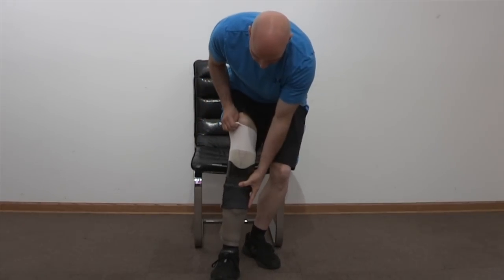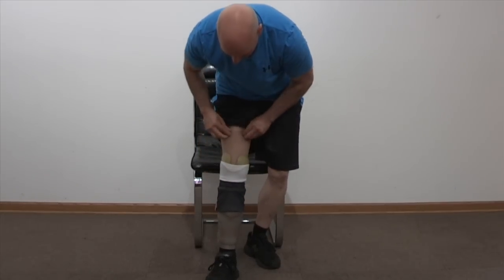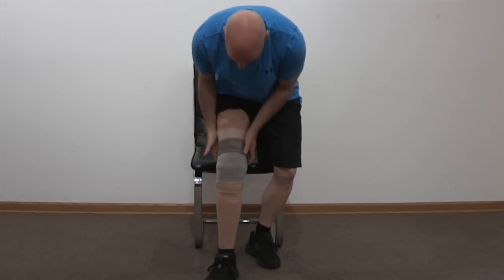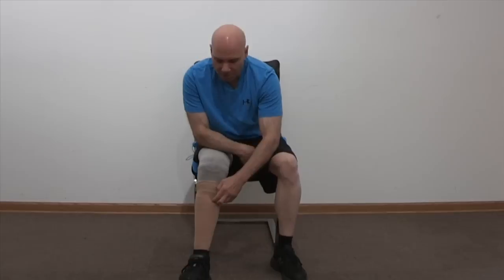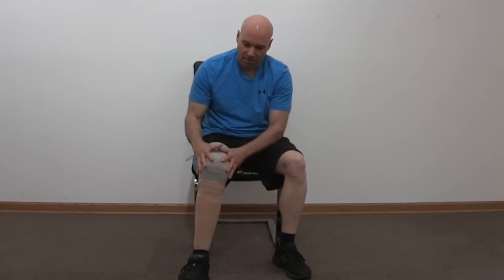Then this small thin sheath goes over that, and your leg goes in the socket. I just stand up to do it, though you can sit down. You pull this over, and then there's a small button inside — you hit the button and the electric motor creates the vacuum. It's about 30 seconds that I allow the motor to create the vacuum, then it will stop. And then I'm good to go for the rest of the day. I never touch the leg again — I leave it on all day.